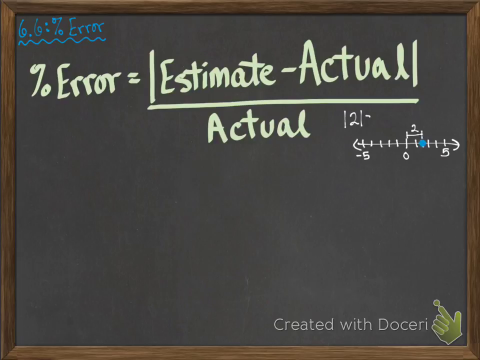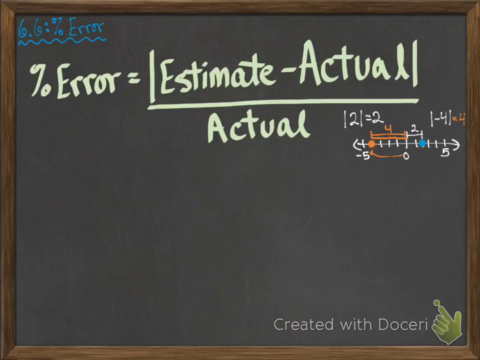Similarly, if we wanted to find the absolute value of negative 4, well, negative 4 is right here. So how far away is that from 0 on the number line? Well, it's 4 units away. So, distance can't be negative. It's negative 4, but that's in relationship to the 0. It's 4 units, right? Here's 1 unit, here's another unit, here's another unit, here's another unit. It's 4 units away. So the absolute value of negative 4 is equal to just regular 4.